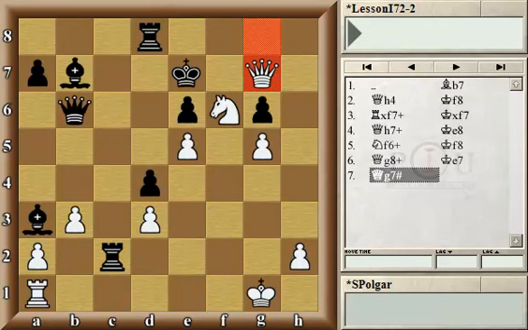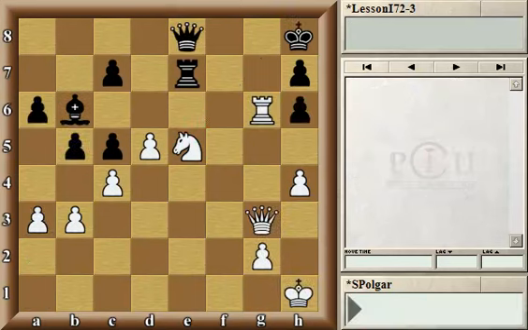Let's move on to the next example. Here we go. In this position, it is white's turn. What do we see so far? Well, the first thing we can establish is that there is a complete material equality.